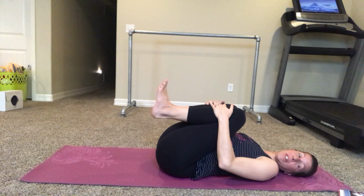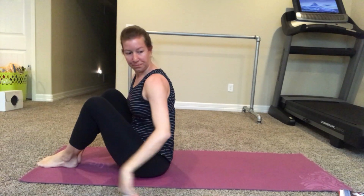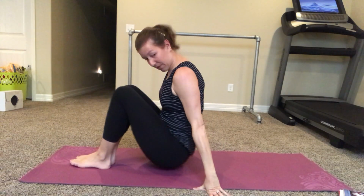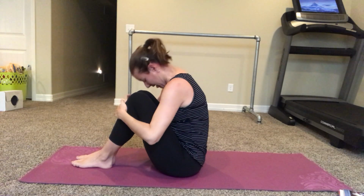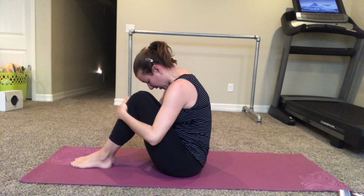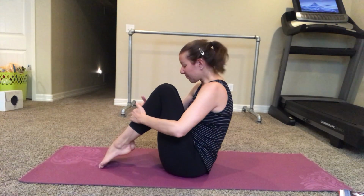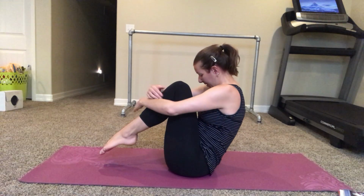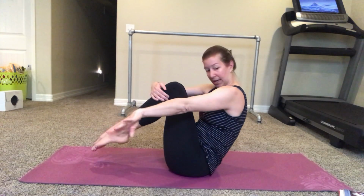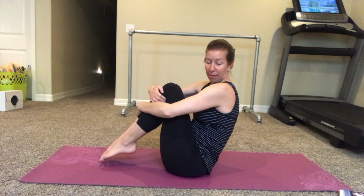Let's rock up to sitting and do rolling like a ball. So we're going to bring the head in, resting it on the knees. Pull in the lower abdominals. We want to lift the toes, balancing on the tailbone. And we're going to take the hands and wrap them around the shins if we can. And we're going to roll with an inhale back, exhale, come back up 10 times.